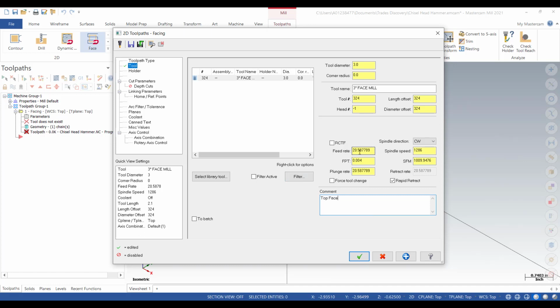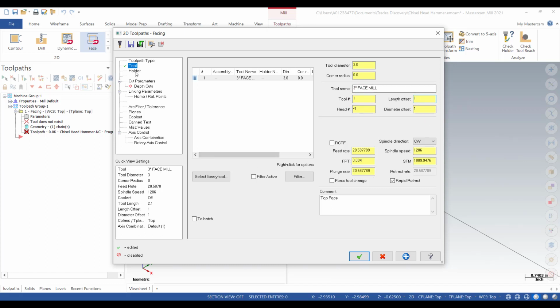Okay. So for now, we'll just leave everything as it is and we will move forward. The only thing we might want to change is the tool number, because that's how the tool number will show in your machine carousel. So I can change that to tool number 1, basically. Everything else should change by itself.